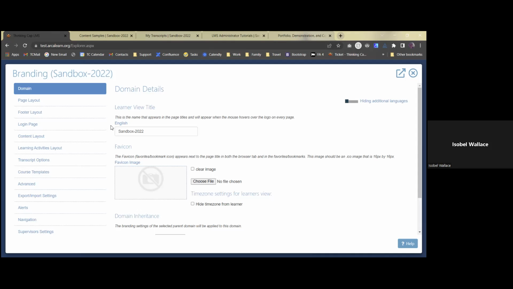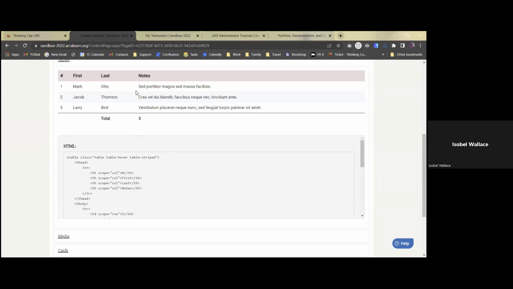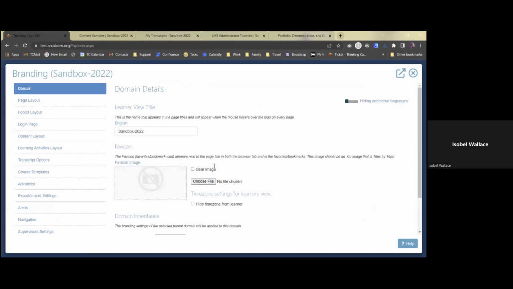When we do that, we will be adding notes like this will appear on this sort of thing. And honestly, it'll be a lot more like this: here's a table, I want to change the background color of the alternating rows and things like that. So it will be much better described after that change. But until then, the page layout and the content layout are the two most commonly used branding pages.